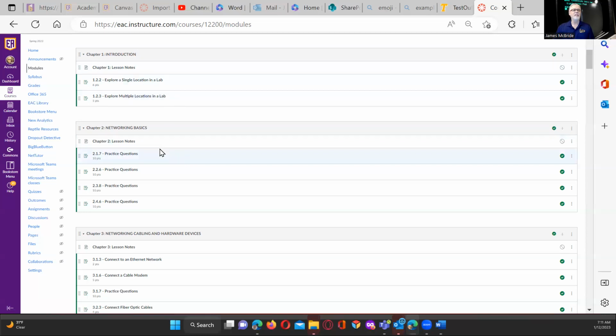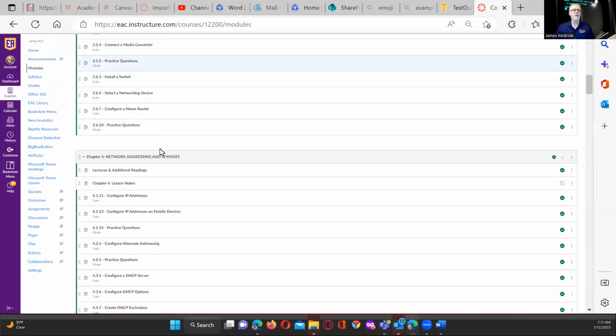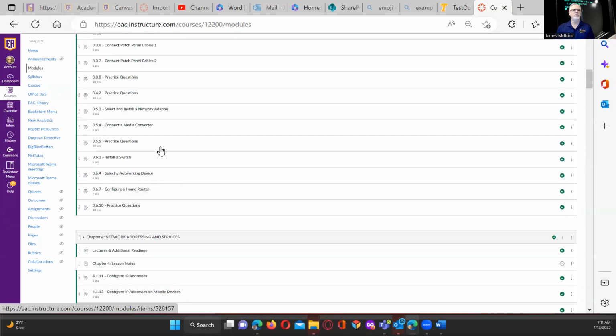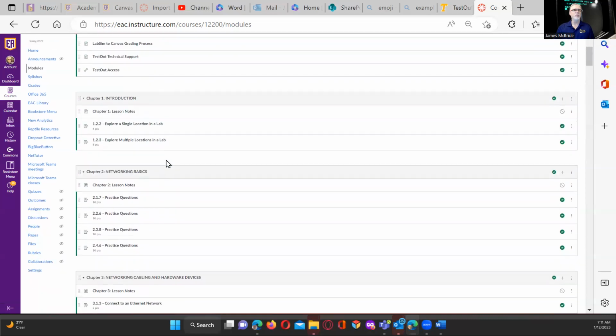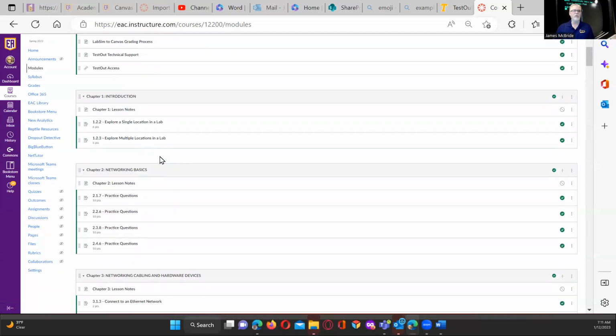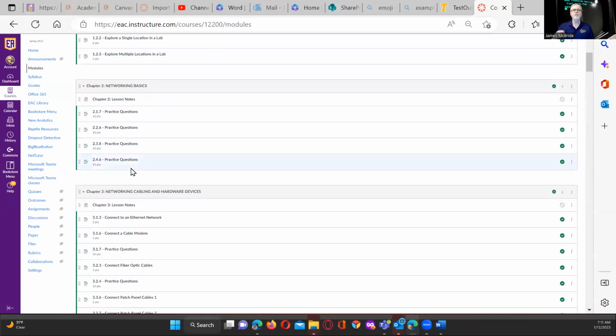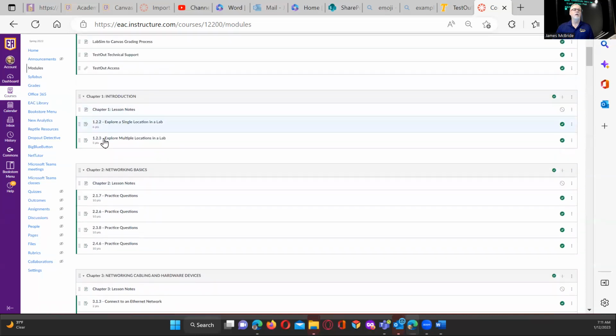So you will notice that in different chapters, we got different stuff going on. 3 and 4, of course, are very big. And 1 and 2, those are not very big. We get through those pretty quick, and we will be getting through those pretty quick. These are the things that will be graded for your grade, everything that you see here. The only thing that you don't see here that will be here, you'll see an exam, and I will probably call them custom exams because that's what they're called in test out. So you'll see it listed without a number that just says custom exam.